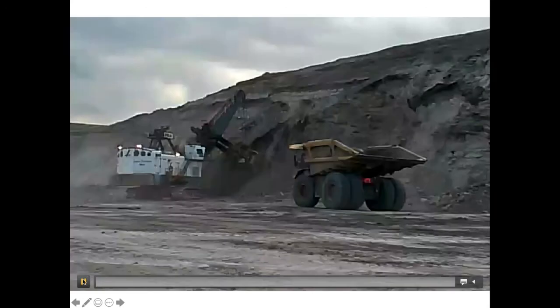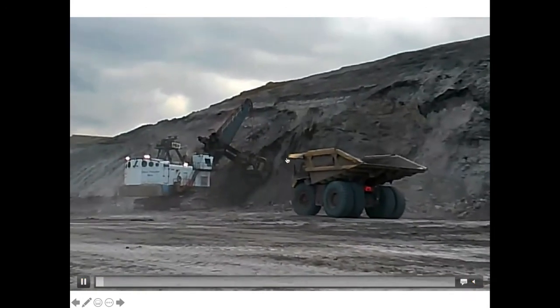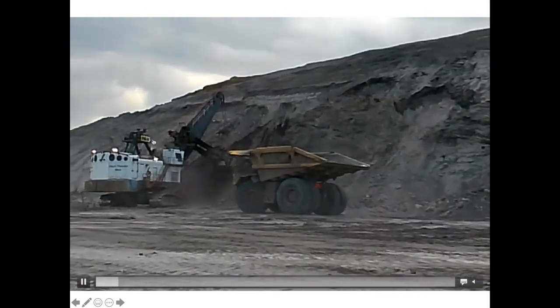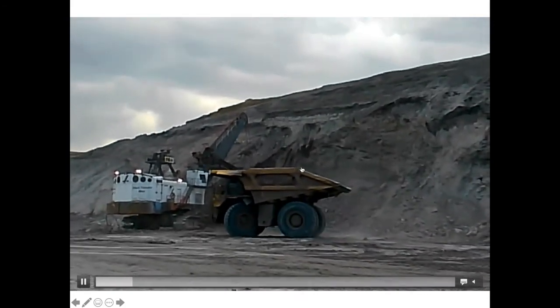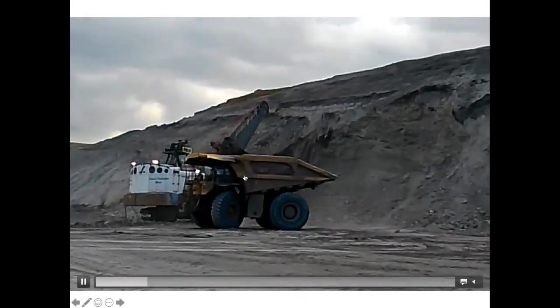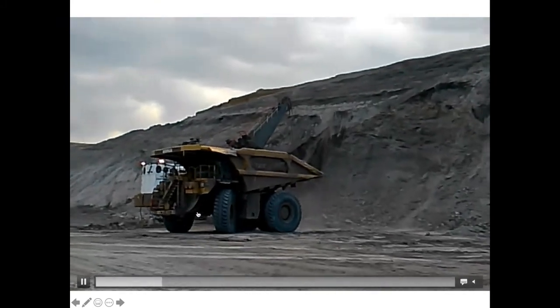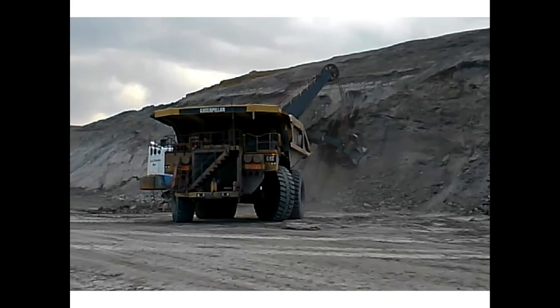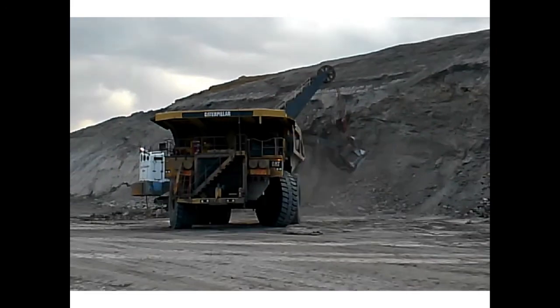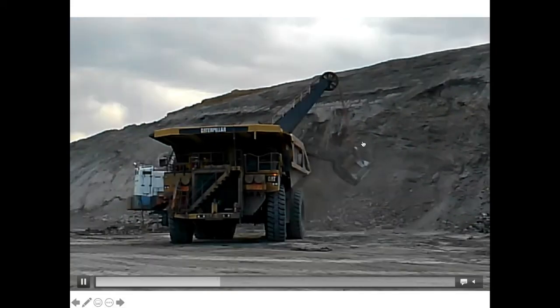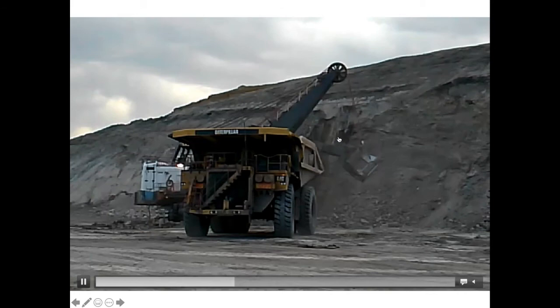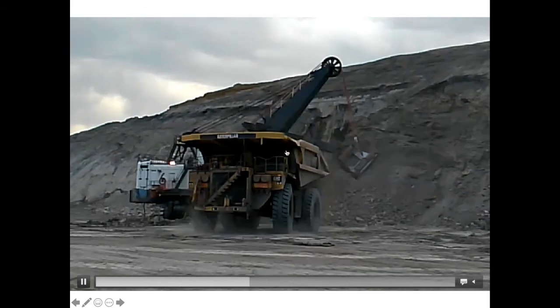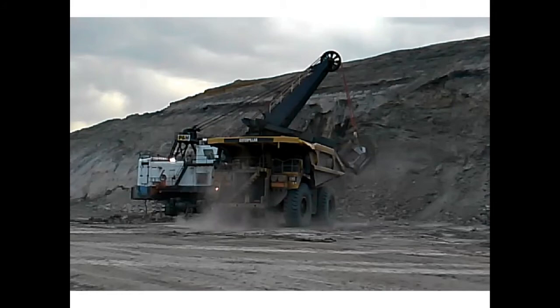And then you bring in a truck. So here we've got a shovel in the background. We've got a big haul truck in the foreground. The haul truck driver is going to pull forward and then back in. And in the background, the shovel is loading up the rock here, and then it's going to load that rock into the truck, and the truck is going to drive it up and out of the pit.